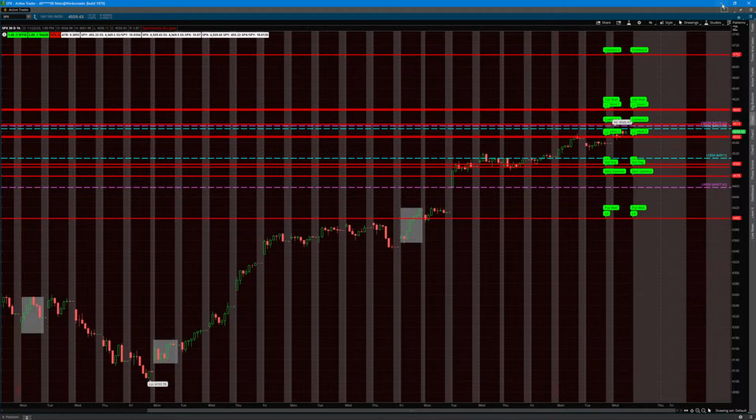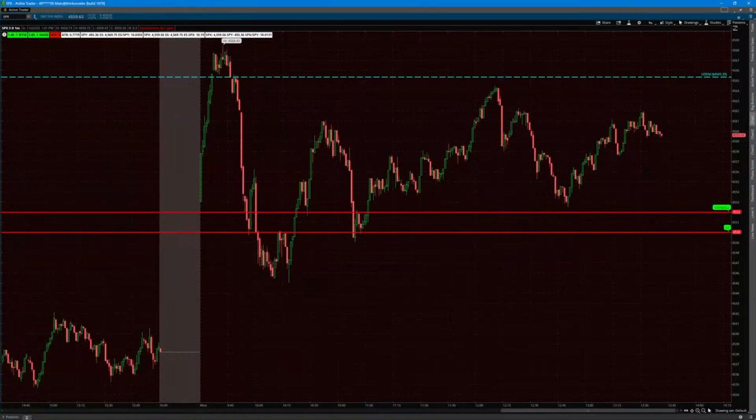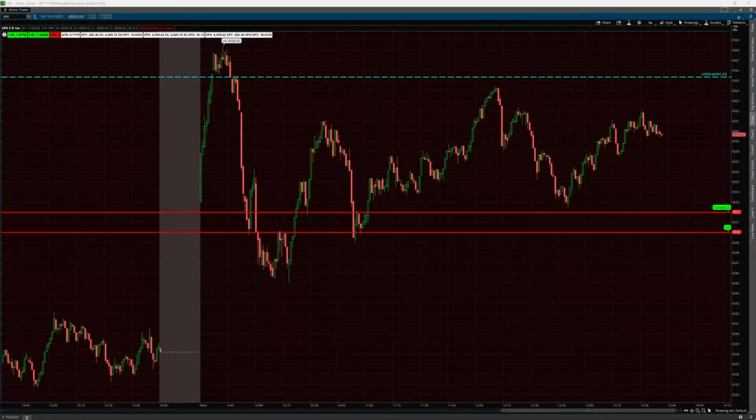All right, let's take a closer look at SPX, a one-day, 1-minute chart to see the levels in play for today. Here's the upper daily expected move for SPX, acting as resistance in the morning. And then here's this 4,550 level, more or less acting as support this morning.